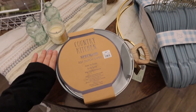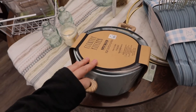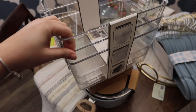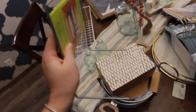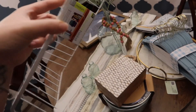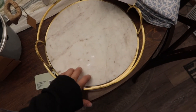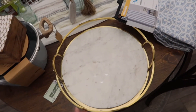We got this dutch oven — I have giant pans or tiny pans, so I needed one right in the middle. I grabbed this wood box with white detailing to put dryer sheets in on the shelf from Hobby Lobby. I got these three bins to organize inside the cabinets and this storage shelf for a cabinet — it was $5. This under-shelf basket was $6.99, but now that it's home I think it might be too wide for my cabinets. The last thing I got was this marble or granite tray with a metal gold lip around it from Hobby Lobby.